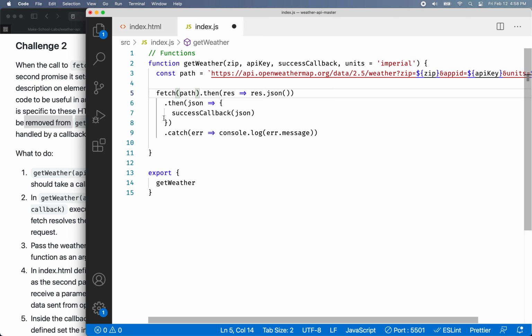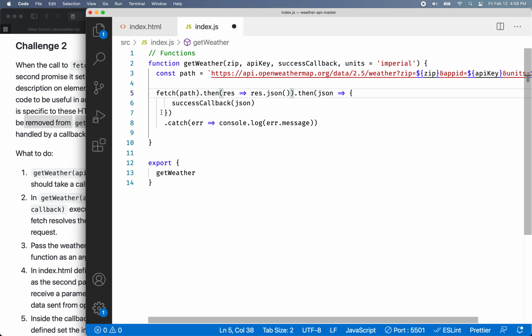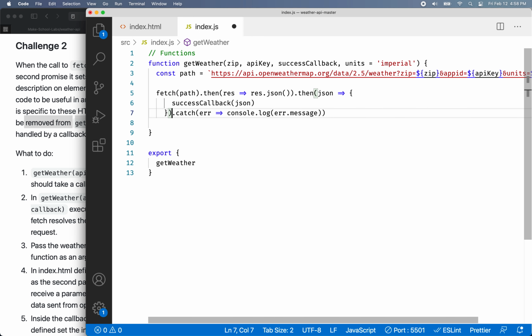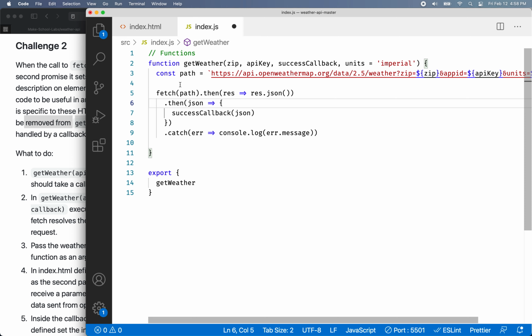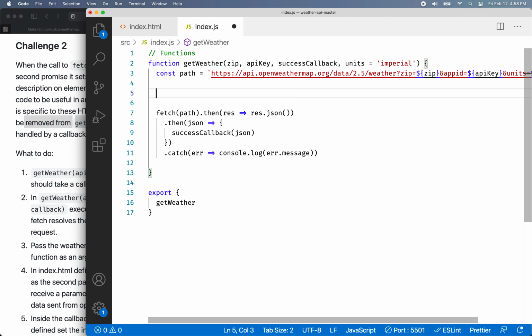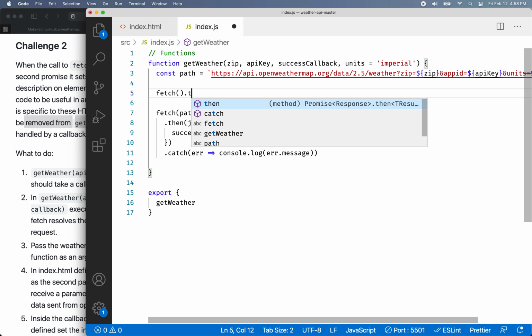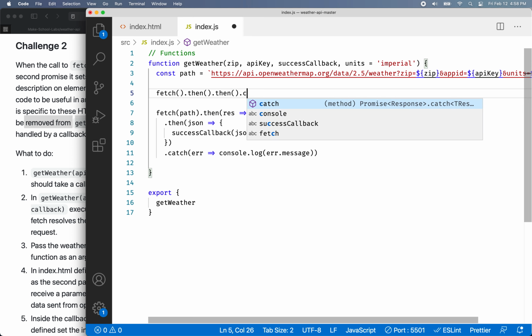And if I move this up to the next line, it's almost like we could write this all in the same line. We did fetch.then.catch. Okay, so I'm going to put the line returns back in because it's easier to read. But if I wrote this without all the extra stuff in between, it would look like this.